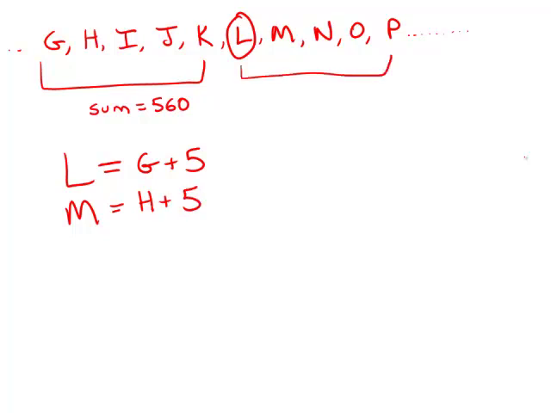Each number in this second sequence is five more than the corresponding number in the first sequence. So, it means that if I took all the numbers in the first sequence and added five, five times, that is to say if I added 25, I'd get the sum of numbers in the second sequence.